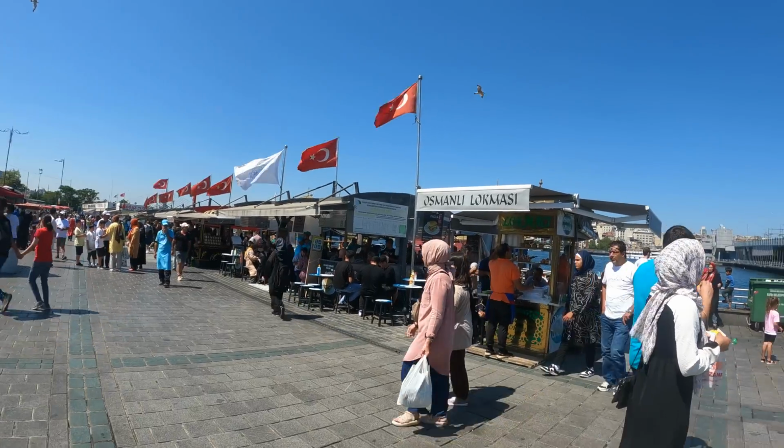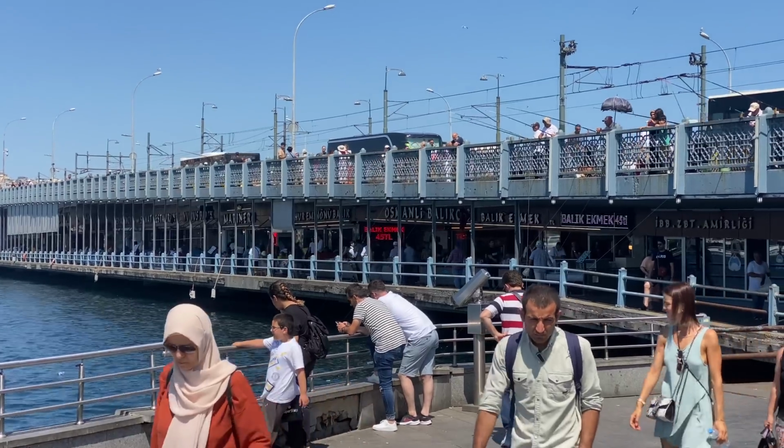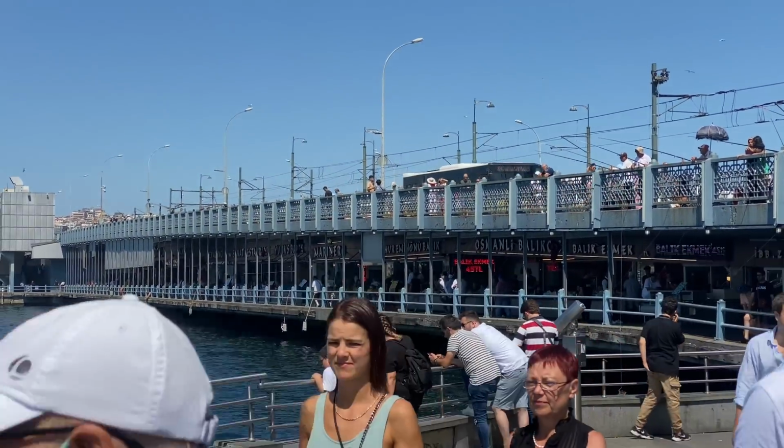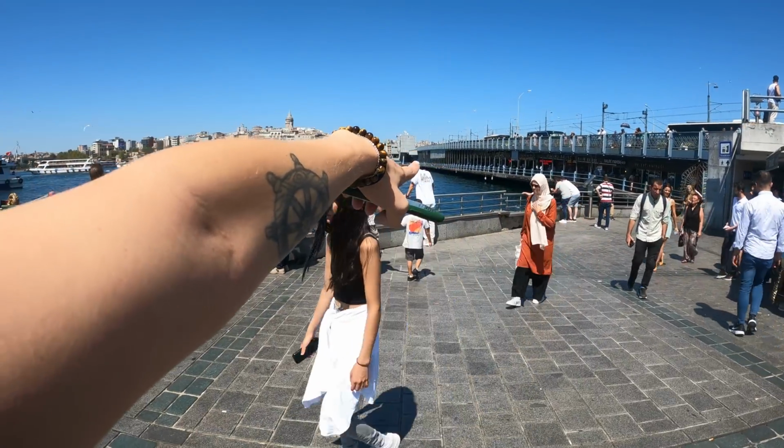Ni hao. What I find very interesting here, as you can see in the back, you have all of these little restaurants here. And on our way in, we actually saw that the kitchens for these types of restaurants are all on boats. You can see there the little golden ball shape. That's basically the roof of the boat, and the kitchen is on that boat, so it's kind of served like that. Do you want to go on the upper half or the lower half? No, I was going to say all along underneath the Galata Bridge you have random restaurants, and people are just sitting under the bridge enjoying some food. It's crazy to see. You have all of the restaurants there. But I think you can walk on the top, but you could also walk at the bottom and then over here in the distance take a staircase up. I don't know if you could see that properly on the camera, because obviously we have a wide angle on this camera, but I'm sure we can show you.